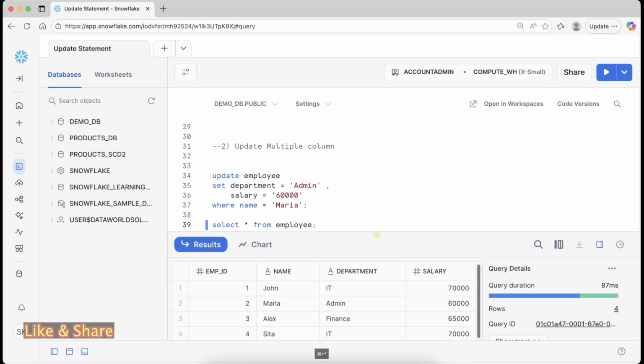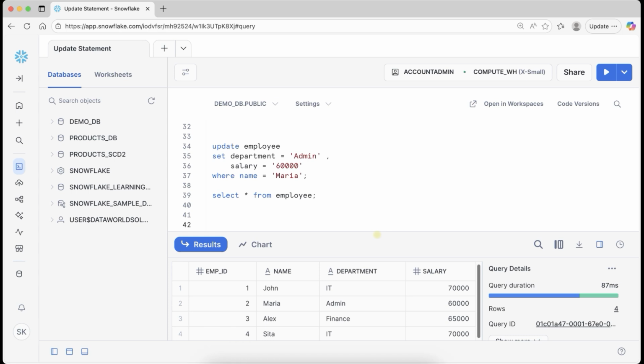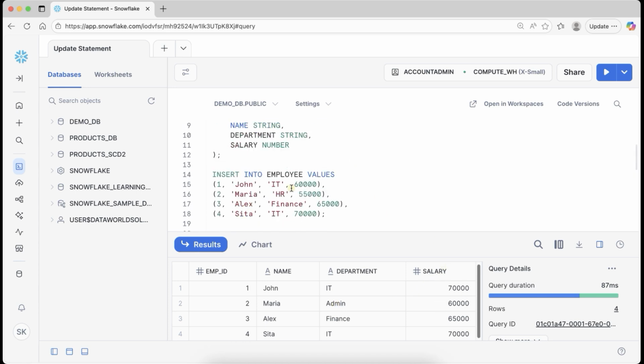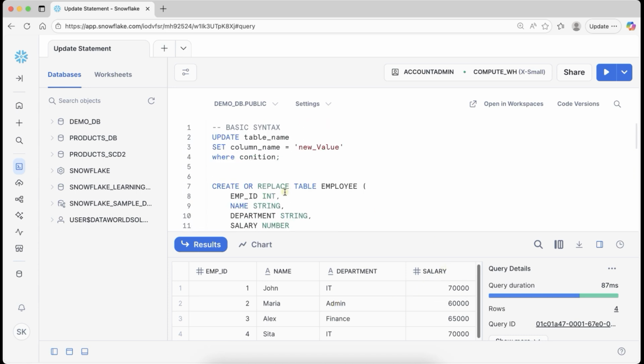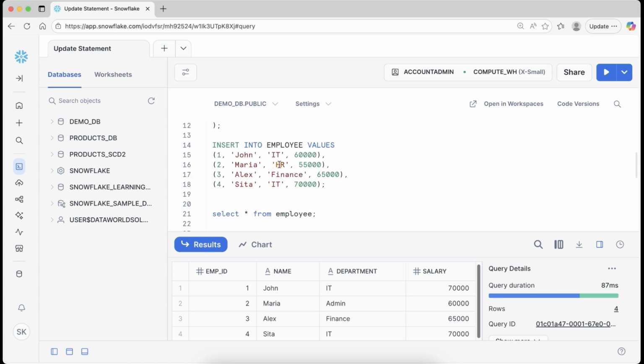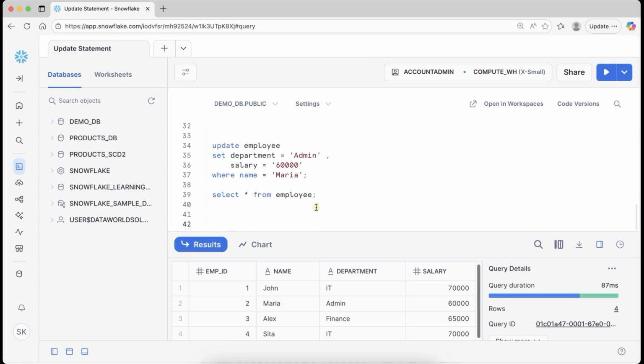Let me execute using command enter, or control enter on Windows. You can see Maria's department is now updated from HR to admin, and salary from 55,000 to 60,000. Initially Maria had the HR department and salary 55,000, now 60,000.